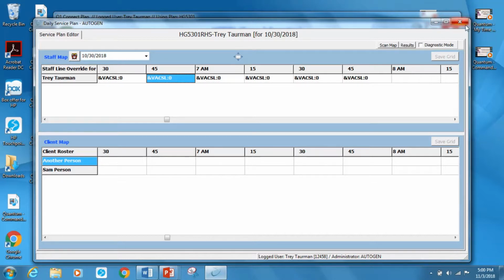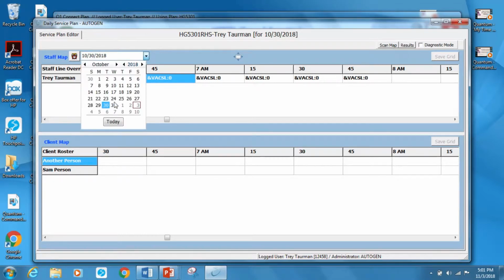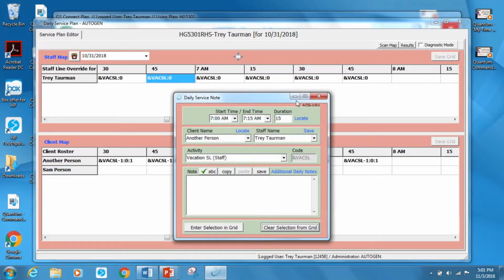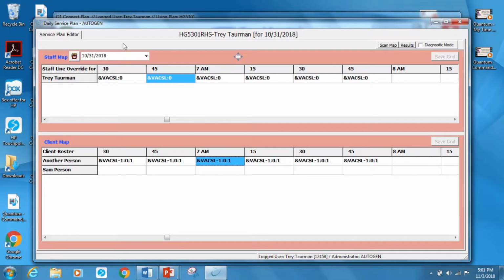But that's the whole purpose of unlocked versus locked maps. Again, anything that's light blue means you can edit it, but it will not show up in any reports. And by reports, I mean your payroll report. It won't be picked up for billing. It won't be picked up for payroll. It's just sitting there. It's not doing you any good. However, by the same token, anything that's this pinkish salmon color, you can't edit. It's not going to let you do anything. But this is what's going to be picked up for payroll.